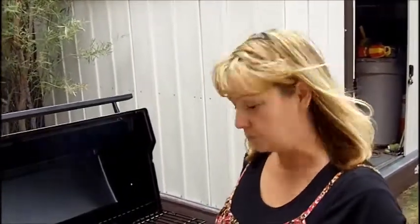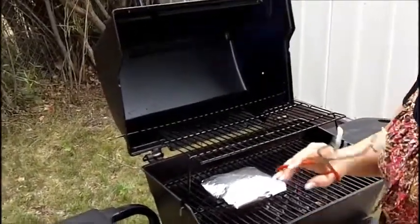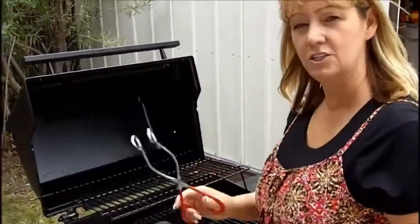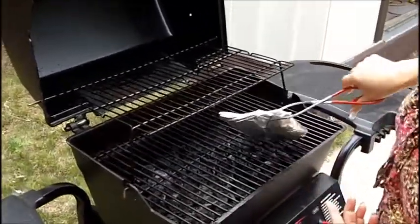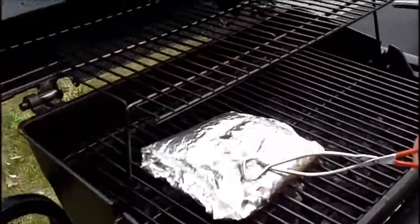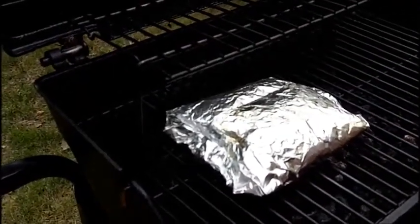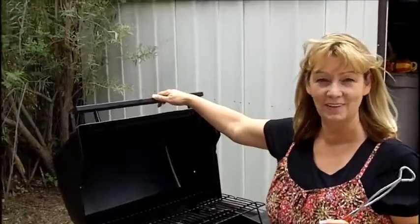So you heat your grill up, put your fish on it. It's about 10 minutes per side for that size of fish — we've laid them flat so it's no thicker than a normal fish. I just use a spatula to flip it over. You can see how it's all puffed up in there — it's cooking and the heat's inside. We're going to leave it another 10 minutes and then our fish will be ready to eat.